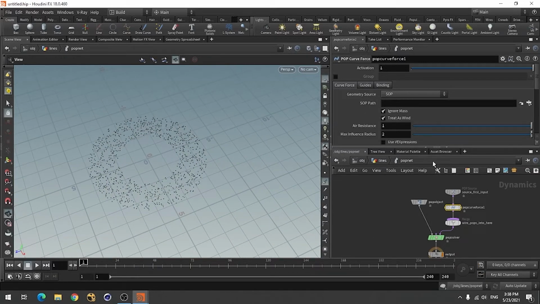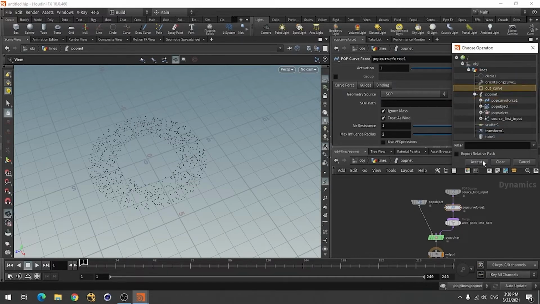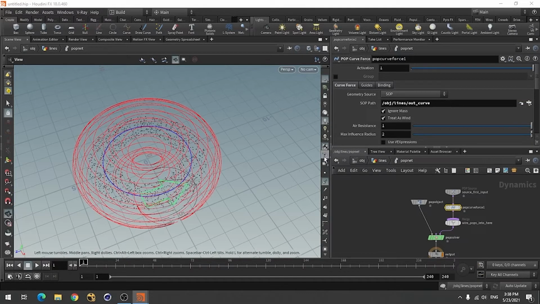And let me just add this here. And in this pop curve, we just adjust the values.